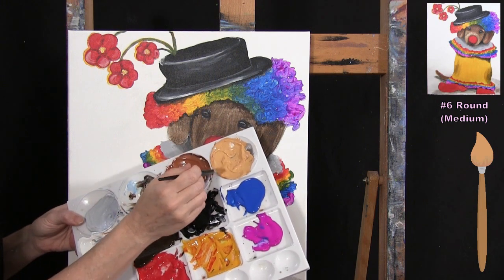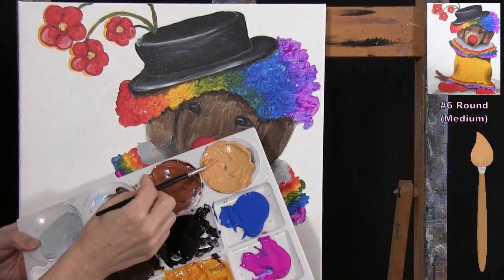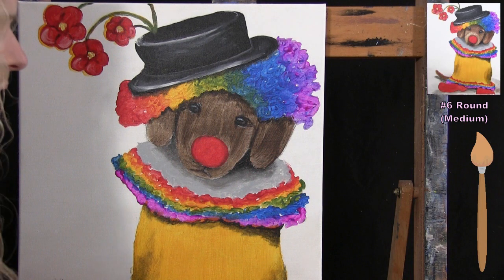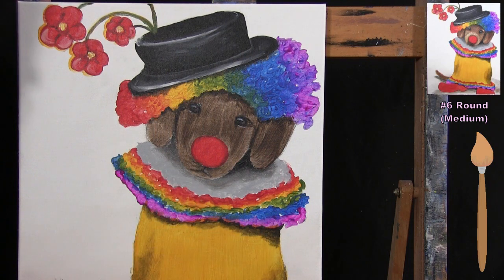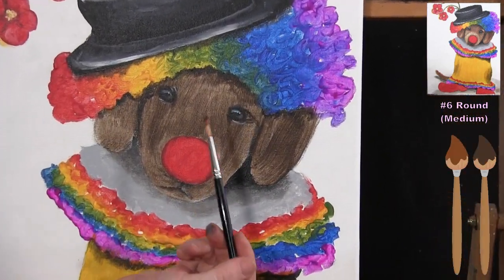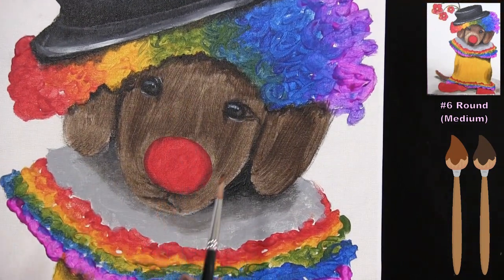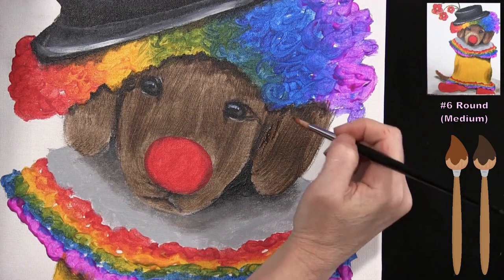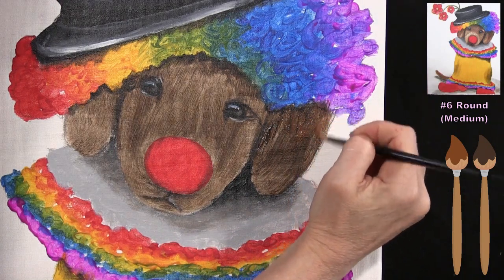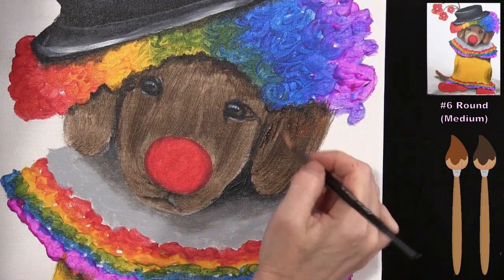So now that I've got my two custom colors, I'm going to wash and dry my brush because I'm going to start with my dark stuff first. So I'm washing and drying my brush, putting my palette in a good location, washing and drying my brush. I'm going to pick up my rust and brown on my brush at the same time to start. This is going to be creating my dark areas.